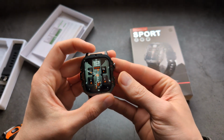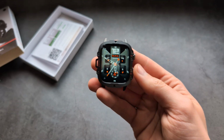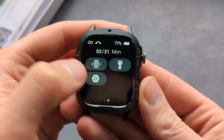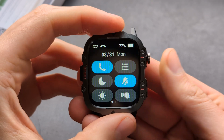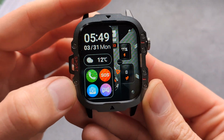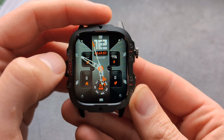On this watch, you obviously have to install your straps. I'll show you as it is. On the watch, if you swipe down, as you see, you can get access to your quick notifications, quick settings, to enable some things over here. Also we can use this button to go home. And if you swipe like this, you can bring up your last used settings over here and various other things.